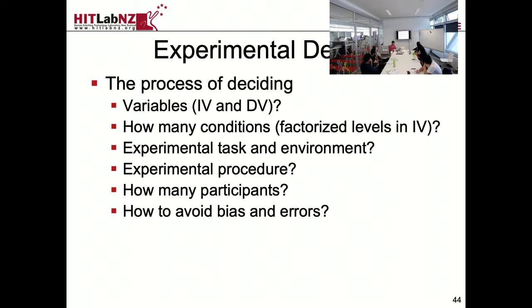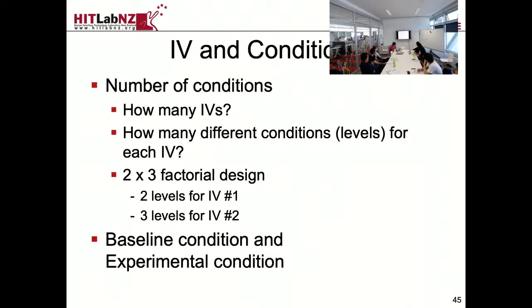I'm going to talk about that one. And the number of participants, and then how do you avoid bias or errors. What is the difference between bias and errors? I'm going to talk about this one later. So independent variables and each condition, that depends on the number of conditions, number of independent variables, and they depend on your study design.